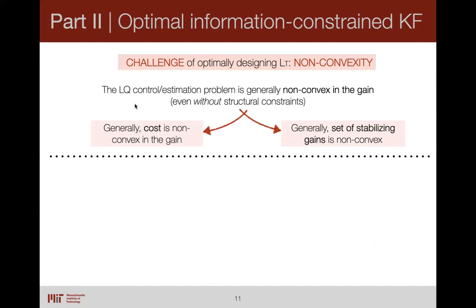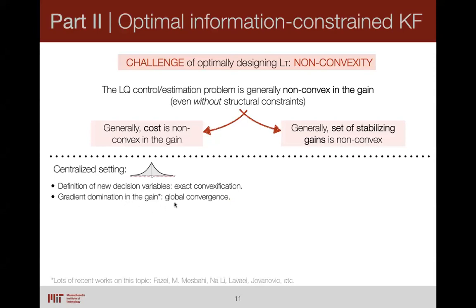So what have been the approaches in the literature so far? Well, for the centralized setting, we know that there is a change of decision variables in the problem that gives us an exact convexification of the problem. Okay, so this gives us an exact convex formulation. This allows us to remove the gain from the problem, solve it in the alternative variables, and then once we get the optimal value of these variables, recover the gain from there.